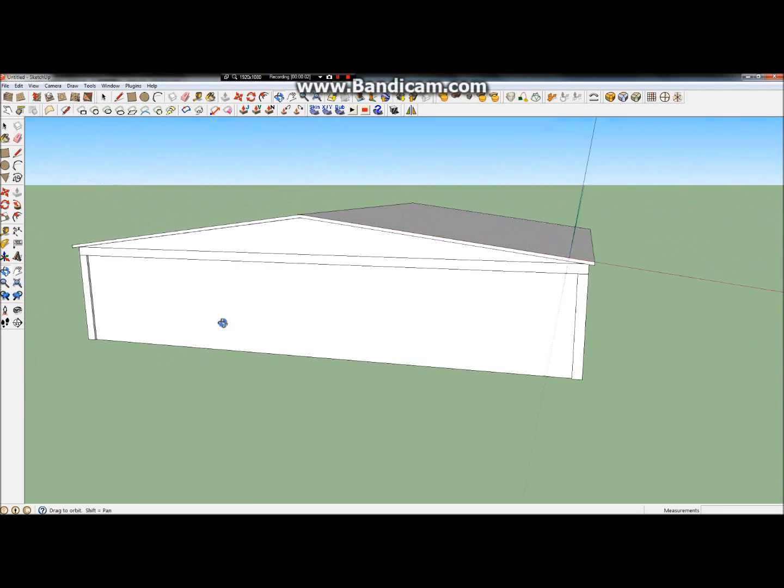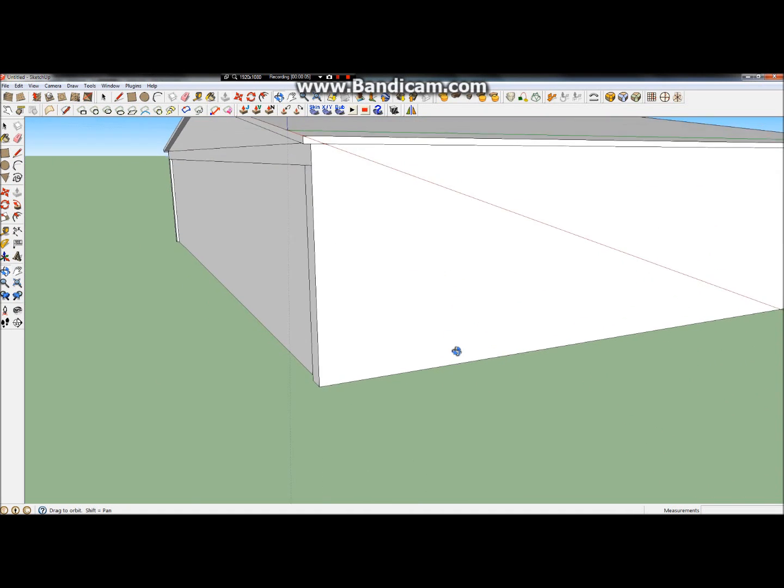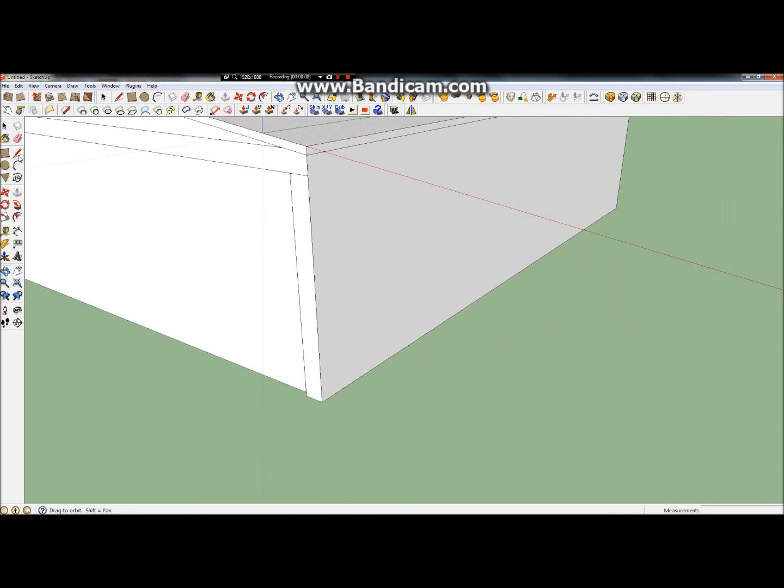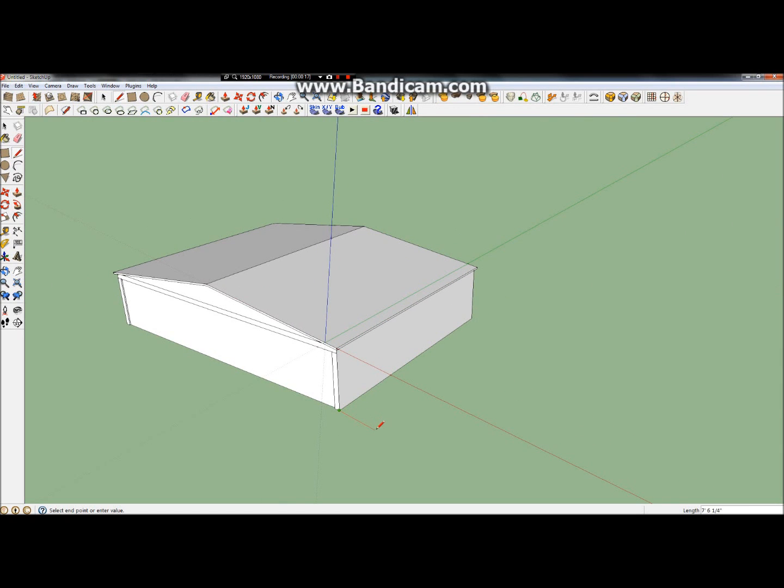Now I think I'm going to add a little annex to this hangar here. These are all just things I've seen on different airport buildings, so I'm just going with it here and putting those types of things on this hangar. I'm just going to pull this out a certain distance, maybe 10 feet, whatever, and how about just 20 feet this way, and let's bring that in.